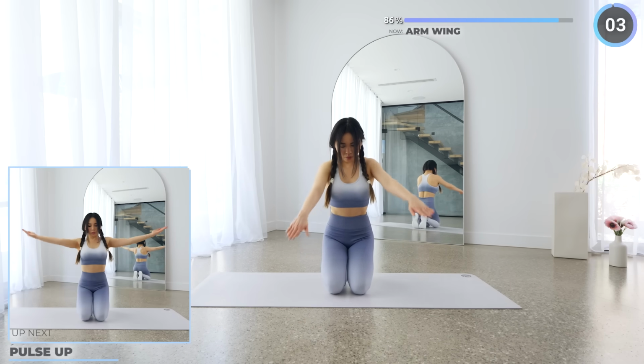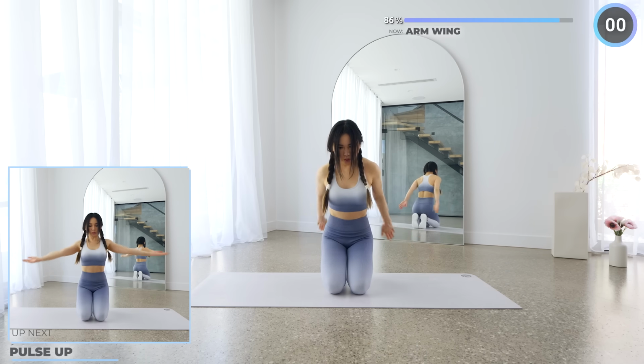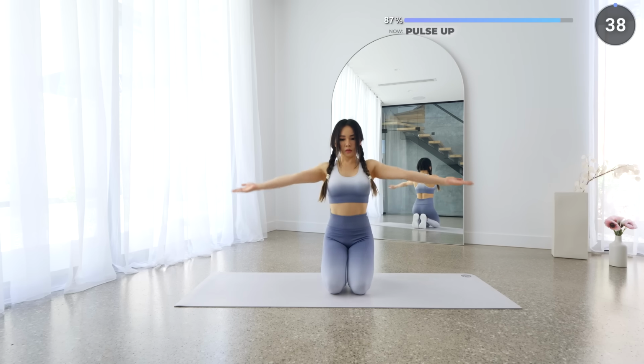Alright, now we're doing some forward pulses. Just 1 more exercise to go, guys. We'll be done. Just make sure you don't let your arms down. Keep them lifted.